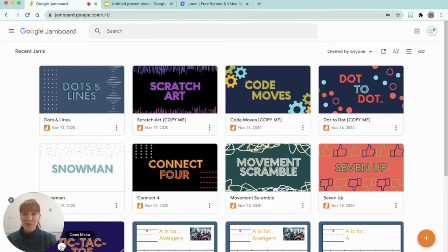All right, so the next big thing about Google Jamboard is that you can use materials you've already created. Now, I know you're like, oh my gosh, Christine, I don't want to start from scratch. I don't want to have to learn something from the beginning. And you don't have to. It's really easy to use Google Jamboard because it uses a lot of the same tools that we find in our other suite of Google apps. And we can import things like Google Slides or Docs right into our Jamboard. You don't need to start from square one.